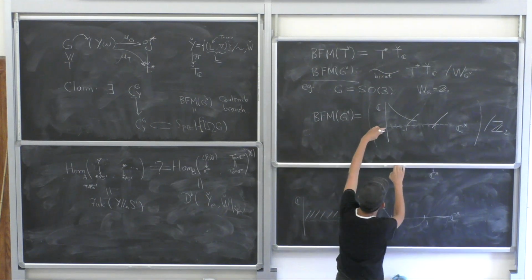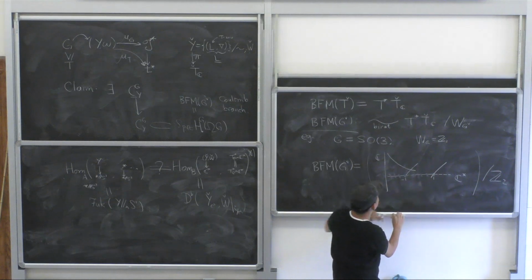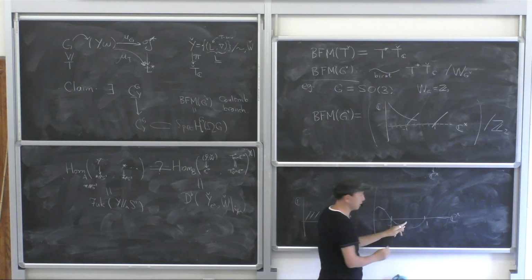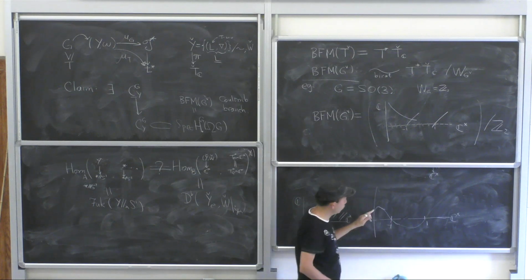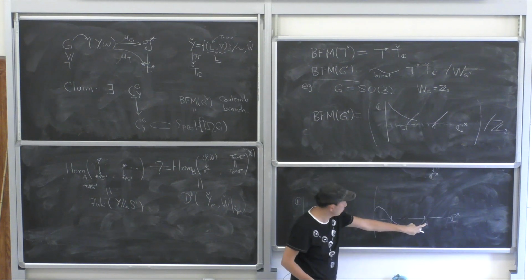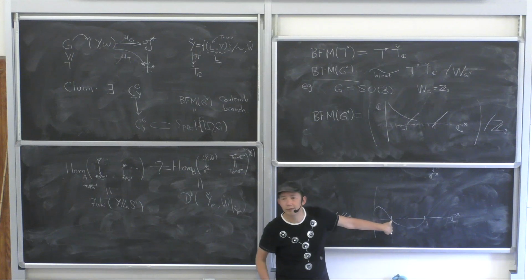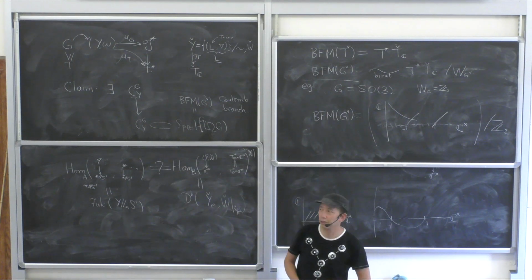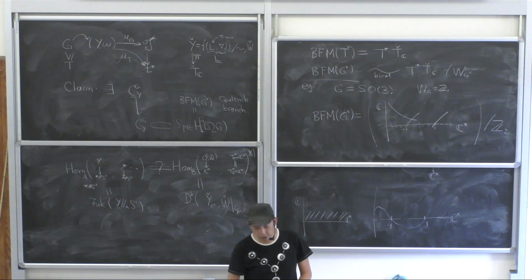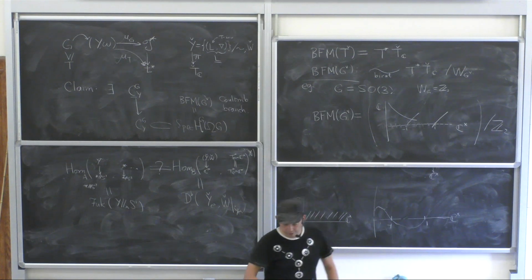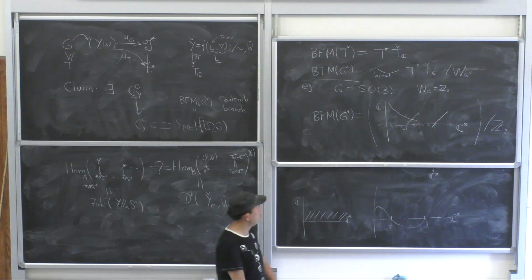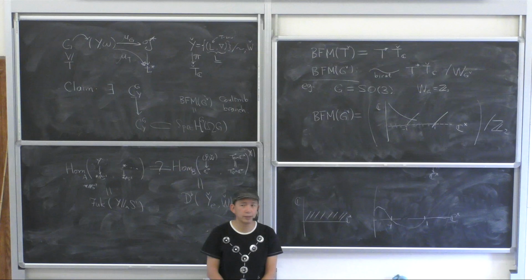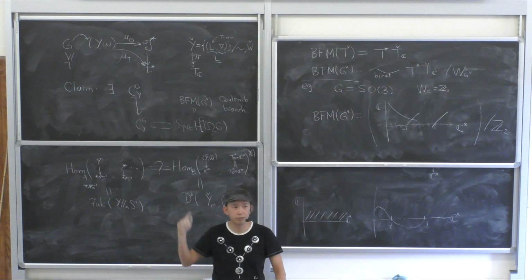Sorry, when you hit the zero sections, you cannot hit on the fiber. When you hit the zero section, it can only hit at the center of the group G, and it has to hit transversely here. That's what you need to prove, and that's what we prove, assuming this normalization of Floer homology. That is true for all G. That was the first claim.